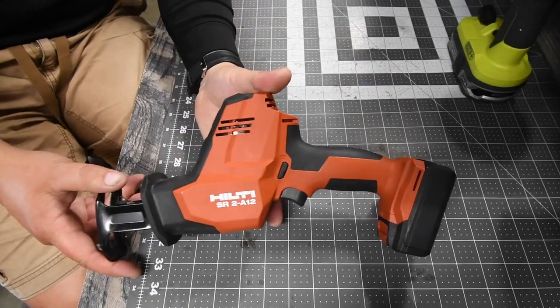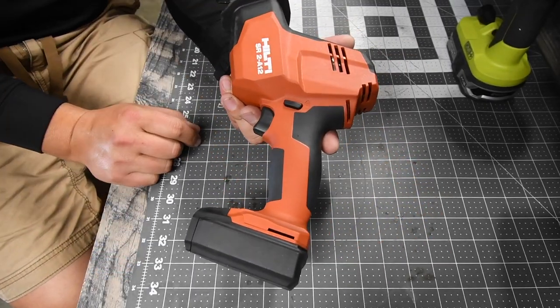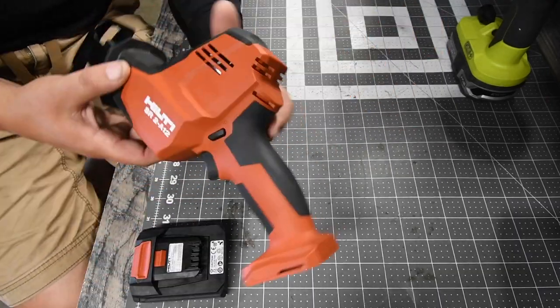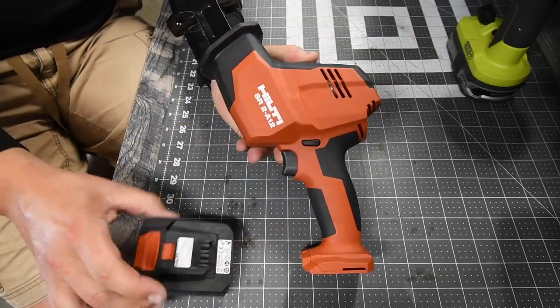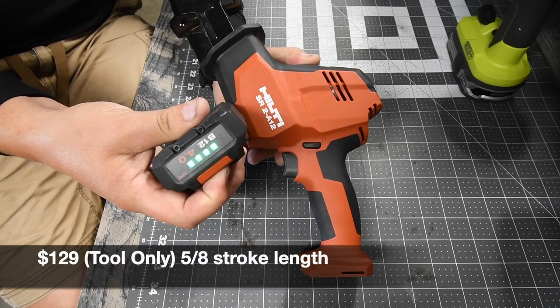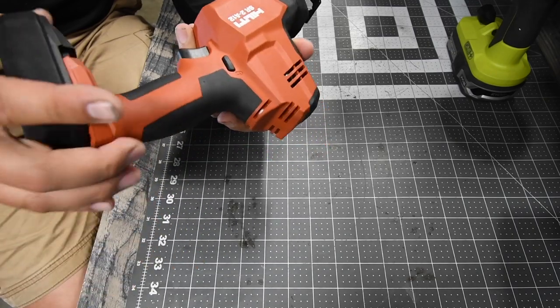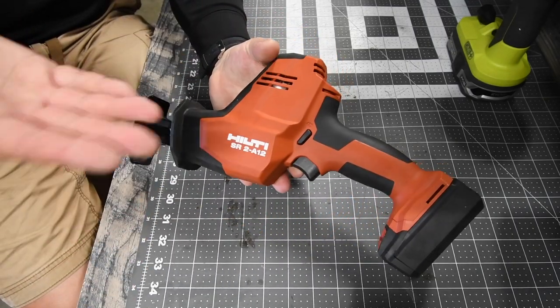All right, the next is the HILTI. This is model number SR2A12, 12-volt system, specs are on the bottom. This goes to 3,000 strokes per minute. We will be using a 4-amp-hour battery. Battery is full.